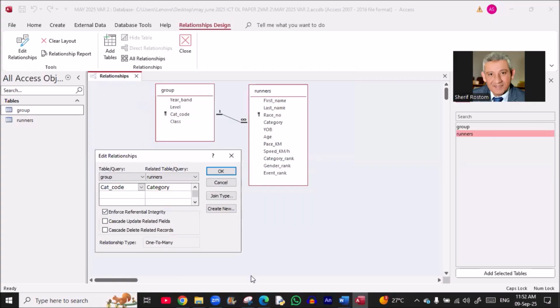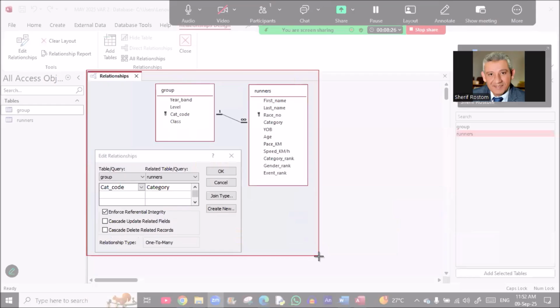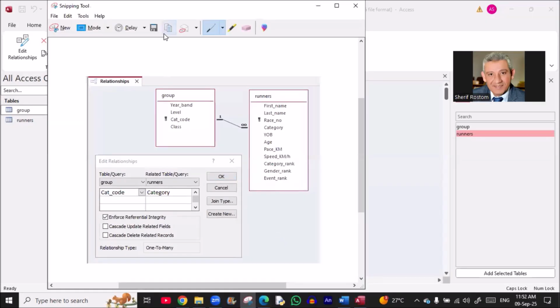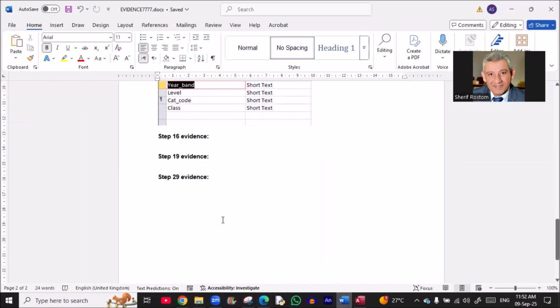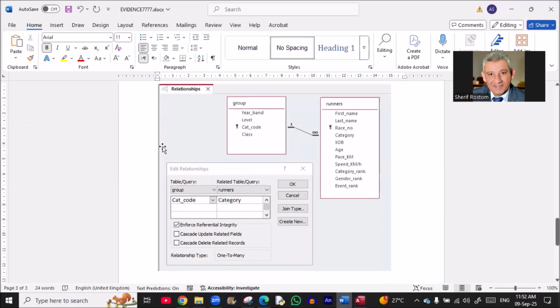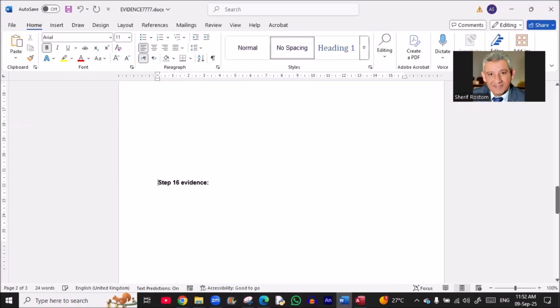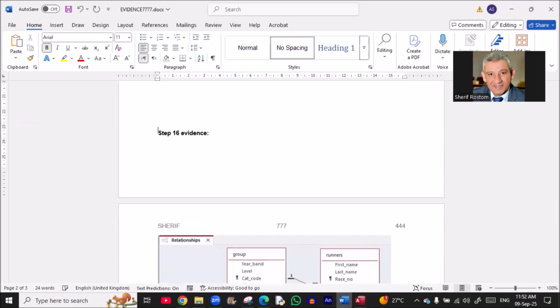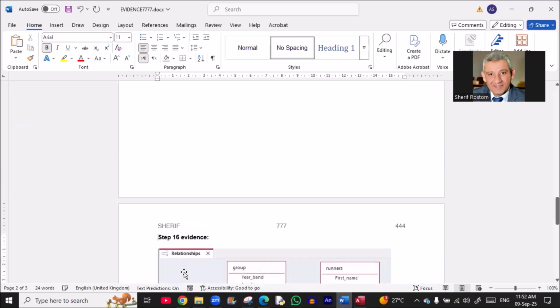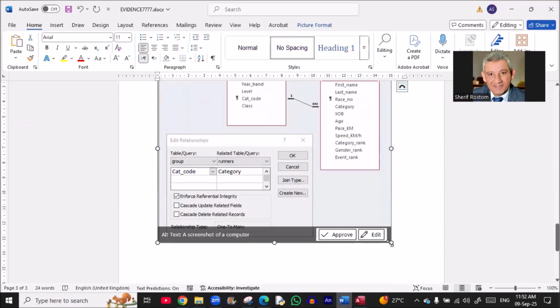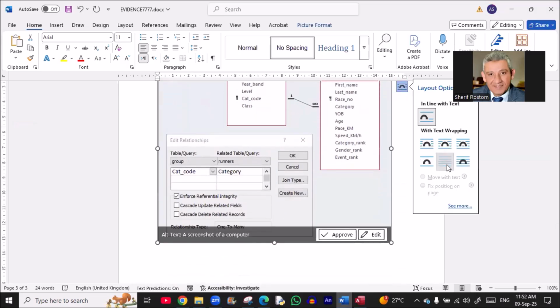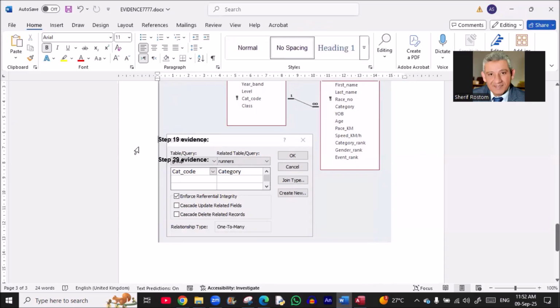And now we can take a screenshot of this relation and copy this and paste it in our evidence. So Control V. Let's move it down. Behind. And save.